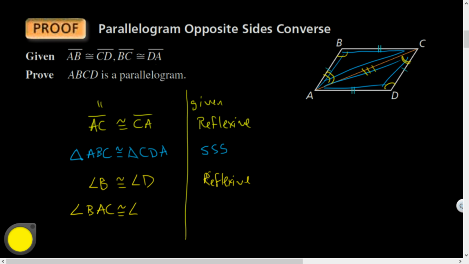Actually, I wrote reflexive there. That is not at all the case. Guys, what am I doing? I got to pay attention to myself long enough here. Oh, dear. All right, here we go.